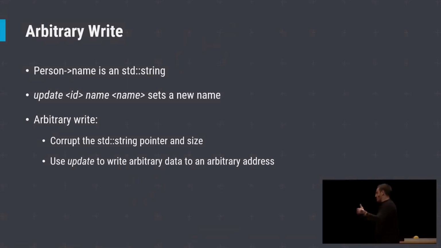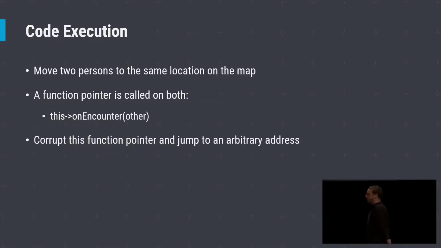Now that's not enough because we want to execute code. We can corrupt some pointers, but it's actually way easier. We have a virtual function in the class. It's not even in the vtable, so you don't need to deal with double dereferences. It's a function pointer inside the class called onEncounter, which gets triggered each time two different persons meet on the map. So by spraying a string that sets the relevant offset to a fixed address and then moving two different persons to the same spot, we have the ability to jump to an arbitrary address and execute code. OK, cool.